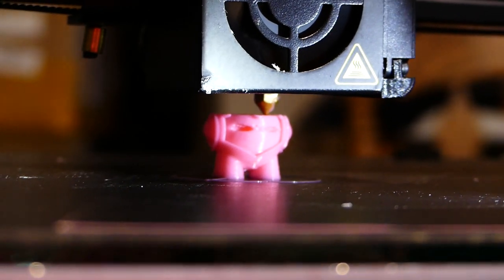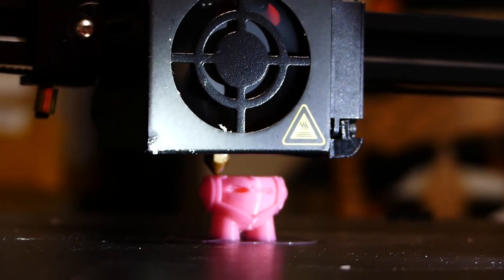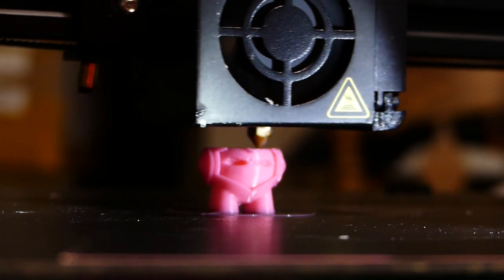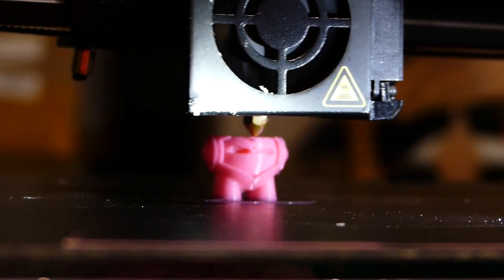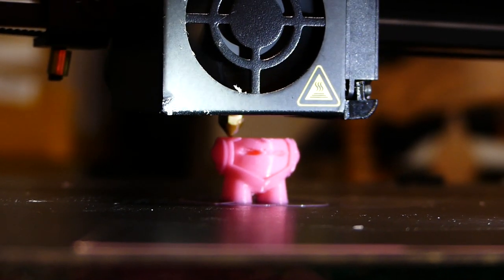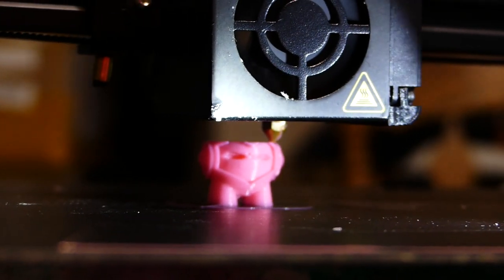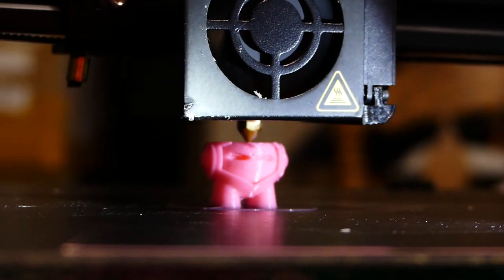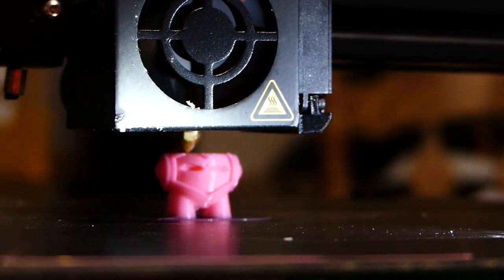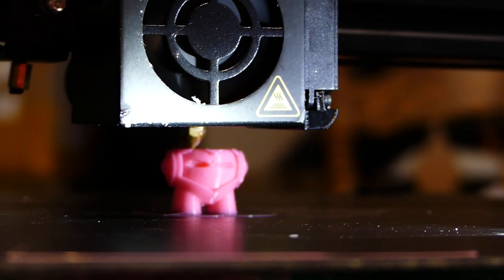Let's see, what are my plans for the CR10? I don't think I'll ever change the CR10s. They print so well for what they are. I really don't want to go messing with them. The only further modification I might make is to put a hobbed extruder gear on there with some PTFE tubes so that I can print flexible filament. Because I do still want to print a pair of shoes, which means I'm going to need to be able to print with TPU. And go from there.